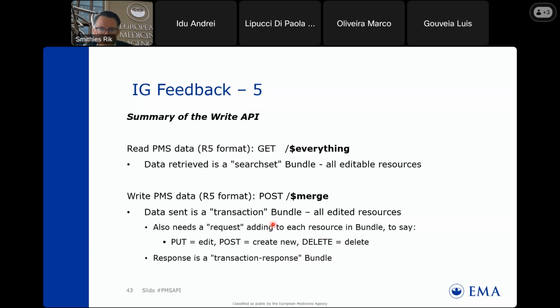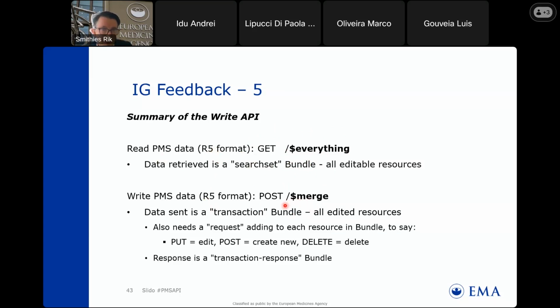So a quick summary of the API, and Luis is going to give us some more detail about this in a few minutes. There's a way to get and a way to send the data back. We use this thing called $everything. It's slightly strange, but that's what it's called. It's called a FHIR operation, and it's also supported by the main PMS SPOR v2 API, which has been around for a while. So this get everything gets you the product and all the bits of the product as well. You get the ingredients, the packages, the authorizations and so on in one long bundle, one long blob of XML. That's all the data, and you get it in the up-to-date format for this API.